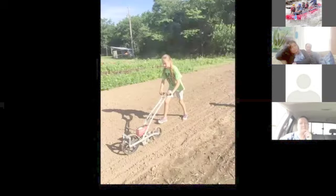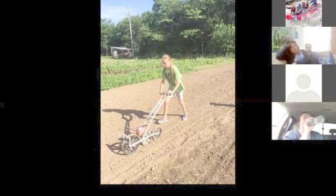And then along those same lines, the more you spend on seeds, the more carefully you want to place them. This is not the most careful seeder. This is an Earthway seeder. The nice thing you say about an Earthway is that if you can walk a straight line, it'll put them in a straight line. It is not a precision seeder in exactly the sense that you would hope, but for $80, it'll get a lot of seeds in the ground in pretty short order, and it'll do a decent job of it. We used the Earthway as our primary seeder for many years. We've now graduated to a Jang, and we really like our Jang.